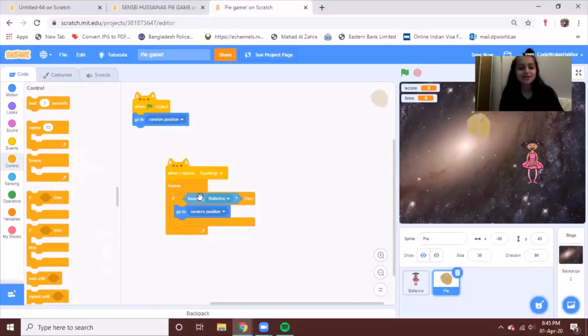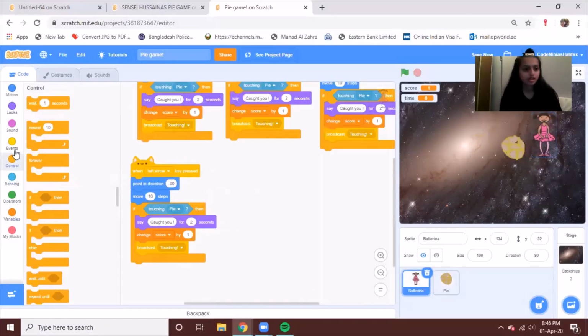But yeah, so every time it touches the pie, it goes to a random position. So there we go. That works perfectly fine.